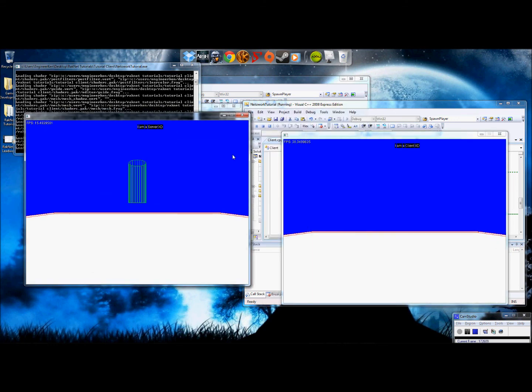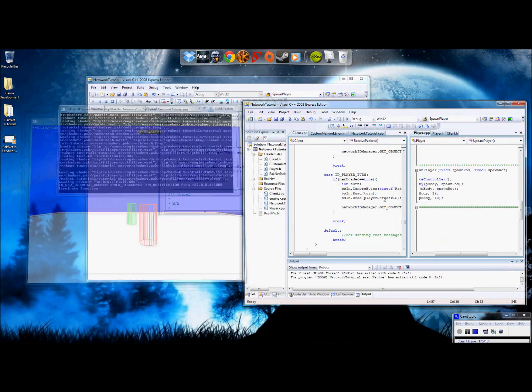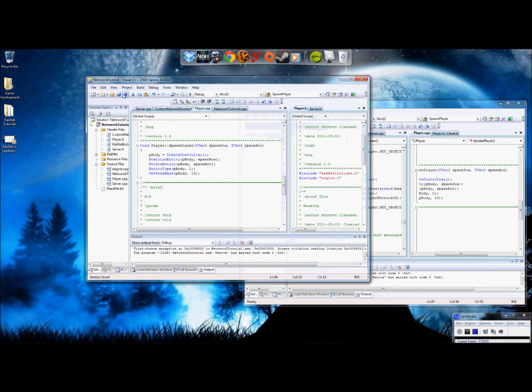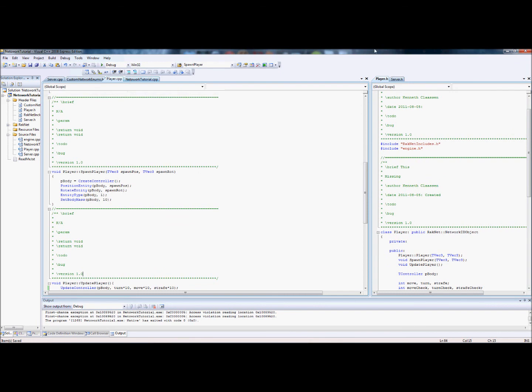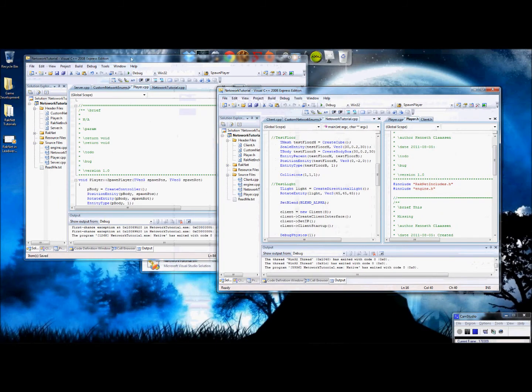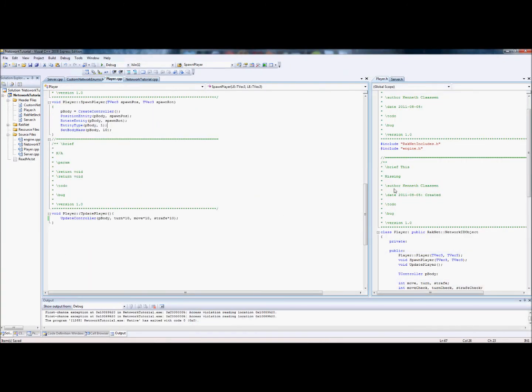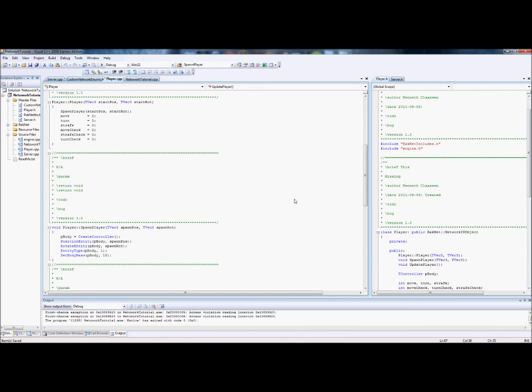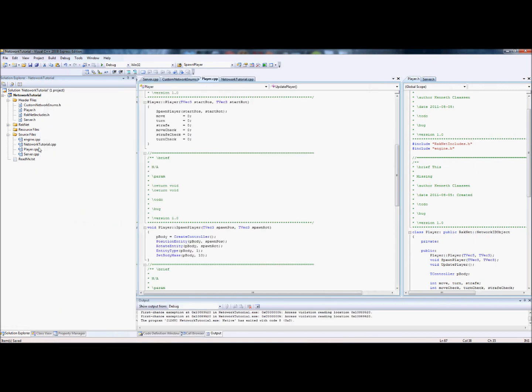Okay, so why isn't my turning working? Yeah, no, that obviously didn't do anything. Turning. That's the client server. Okay. Update player turn equals 0 to start off with.